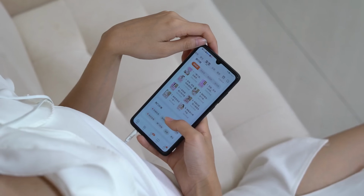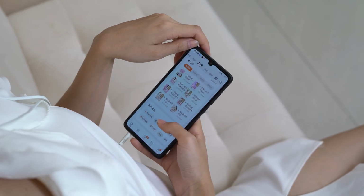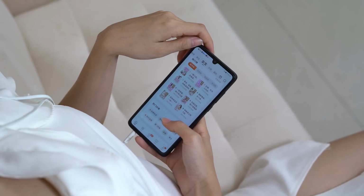So if you're someone like me and you have your phone next to you in bed, it can be a big temptation to stare at your phone for an extra hour before going to sleep, which we all know is not a great idea. That blue light is keeping you awake longer than you want to. And it's also telling your body that this is a place that you don't need to shut down.